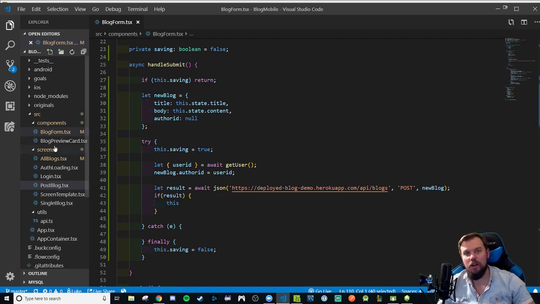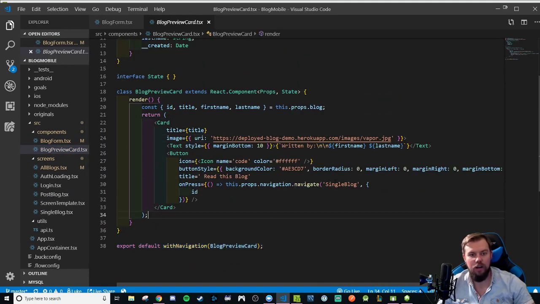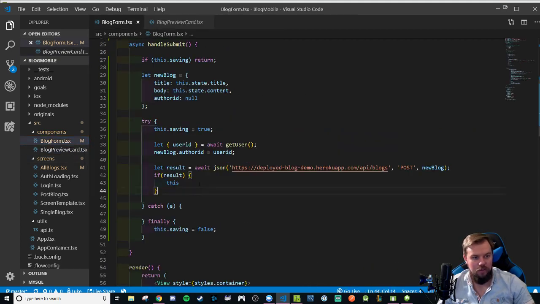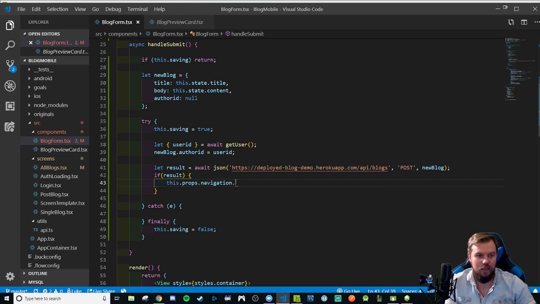If you guys remember how to do that, go back to the beginning of this series and check out how we did the blog preview cards, where we actually did this higher order component in order to access the prop navigation.navigate. So if a blog successfully posts, we want to do a this.props.navigation.navigate, and we want to go back to the all blogs key, and that key, if you recall, is the first page in the blog stack, or our app stack.